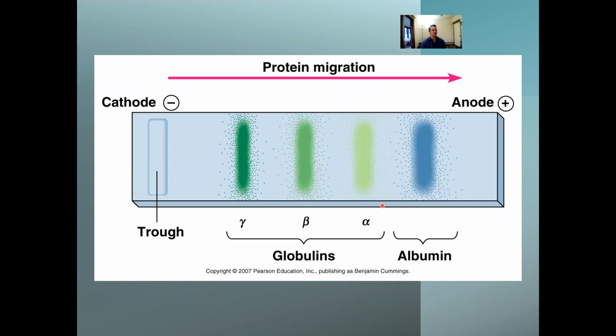So we're at beta, moving on to alpha. These are also a group of globular proteins in the plasma that are highly mobile in alkaline or electrically charged solutions, and they inhibit certain blood processes and show significant inhibitor activity. And then finally, we have albumin, which is the most prevalent protein in blood, and obviously they show the greatest mobility. They play a role in regulating osmotic pressure.